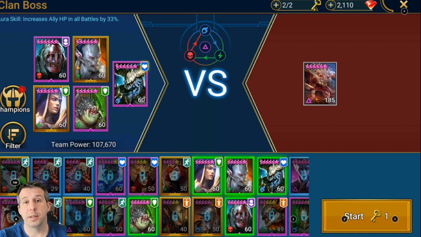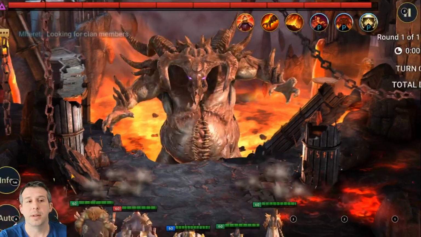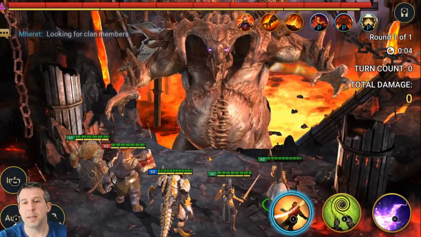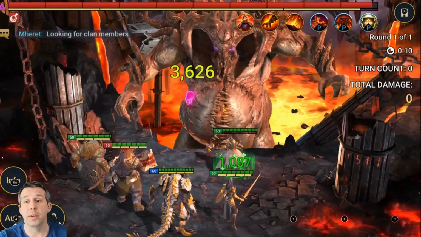So the team's the same. We haven't actually changed the team. Beforehand, we were doing Brutal, about 12 million. So 2 key on Brutal, but nowhere near Nightmare. Not even close to being able to get any sort of damage off on Nightmare. So let's see what we can do here. What's nice about this setup is on manual, it's really good. On auto, it's solid, I would say.